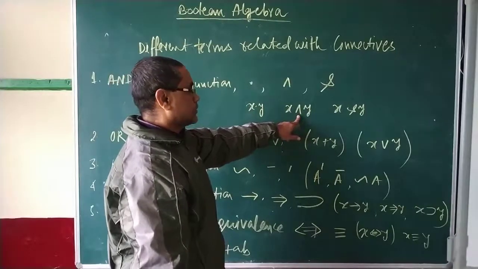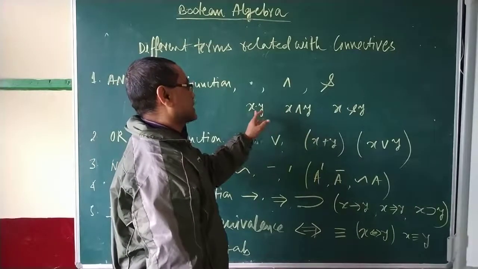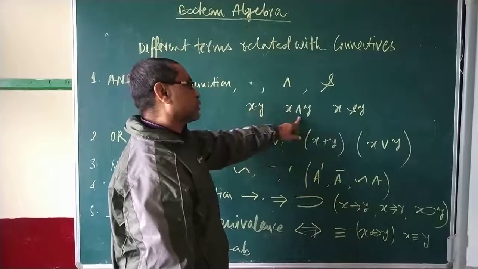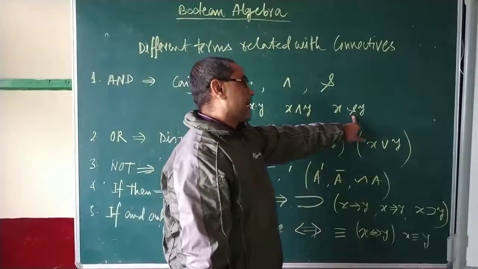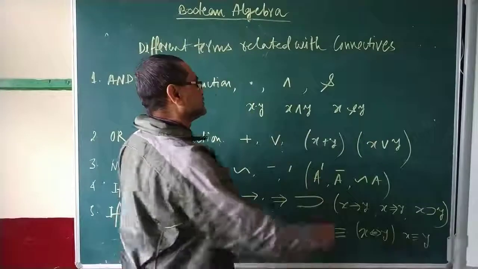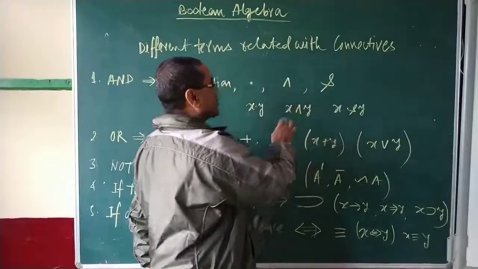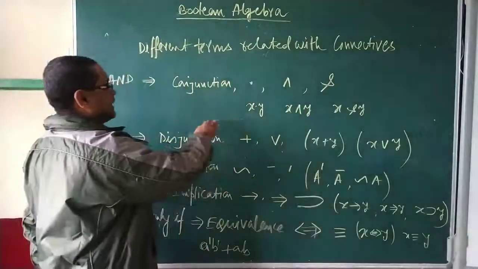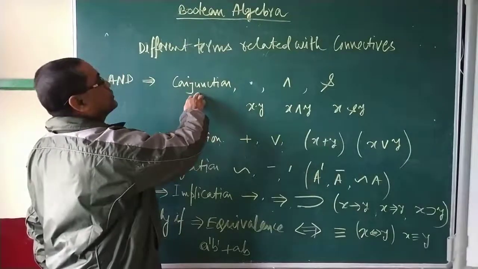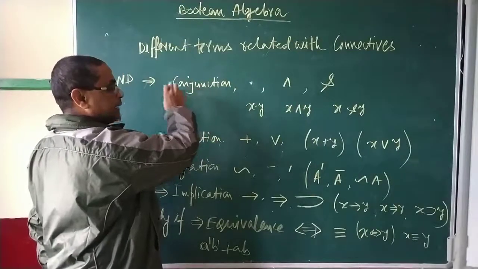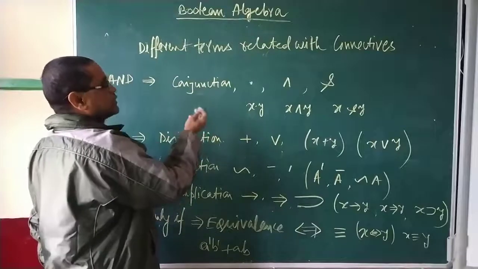Instead of this symbol, you can use this also. That was not told before, now I am telling you. In your expression, instead of this, you may give this, which is also and. This is also and. So there are three symbols. Generally this one is not much used, but this is used quite often. That is your and, and it can even be called a conjunction. Conjunction also means and. We may not say and, we will say conjunction.